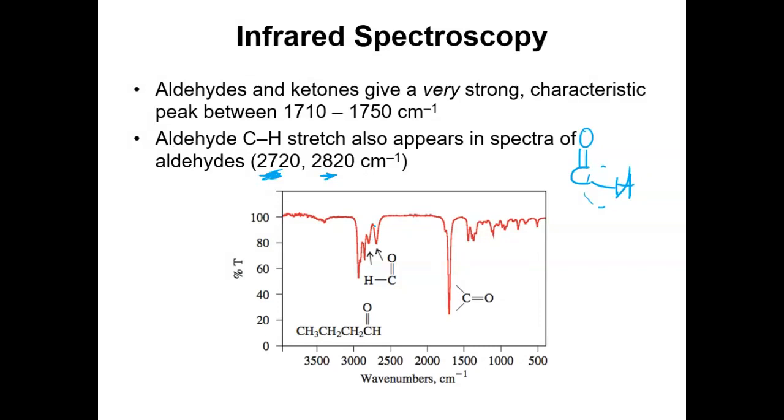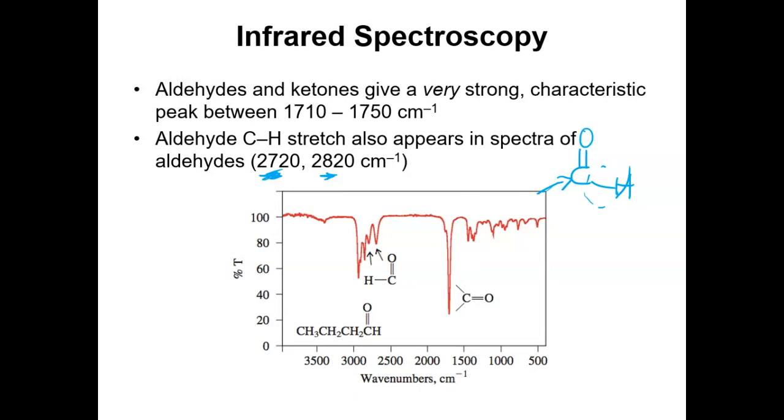So why does this peak appear in this range? Actually, it puzzled me quite a little bit until I read the literature. If you really look at this CH bond, what hybridization state is this carbon? The carbonyl carbon is what hybridization state? sp2. Yes, I heard someone say it aloud, correct.